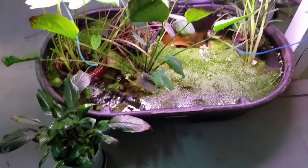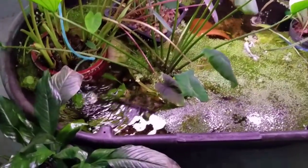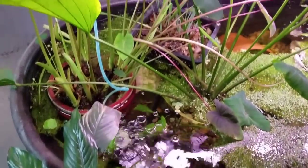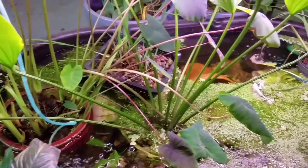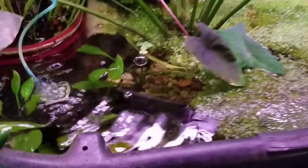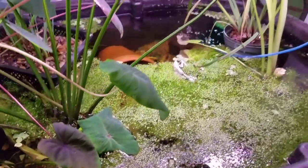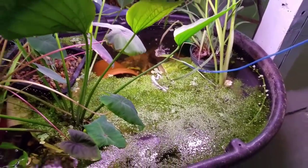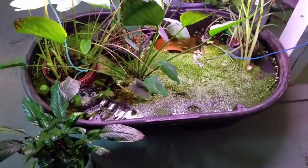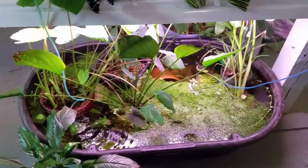Moving on, here we have a pond on the ground and apparently there actually are fish in here. There are some rainbow fish and danios. We set up ponds outside in the spring and summer and then never know what to do with our plants come winter, so we decided to get these low ponds and bring them inside and try to overwinter them — hope they don't get too spindly with our four lights until they can go back out. They look good.